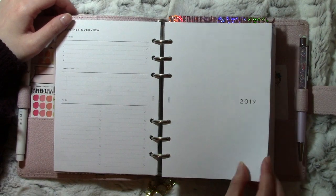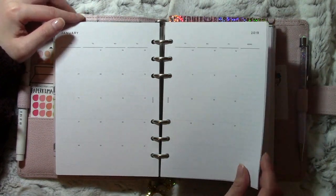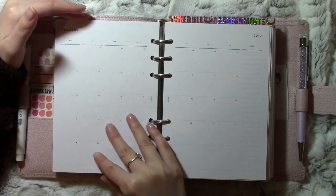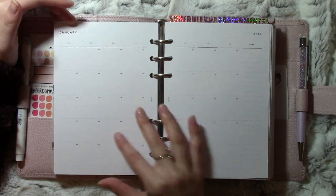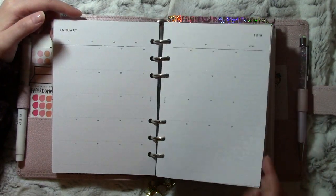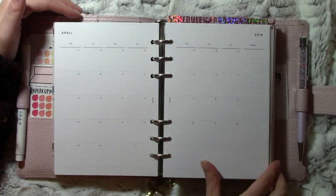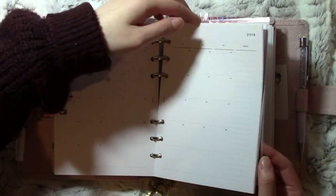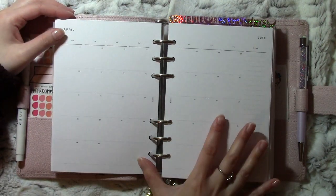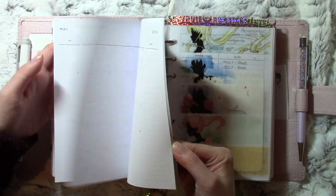Then we have my dated 2019 monthlies, again from Infinite Lotus. I keep wanting to say 8 because it's an actual 8, but it's turned sideways to be infinite. But yeah, these are the dated ones, and again they are printables, but I believe she also does printed inserts as well. So that's that. I haven't gotten around to filling in my monthlies yet. I should probably start doing that and see when our assignments are due. But since the exams just finished last week, I'm kind of wanting to stay away from my academic calendar right now and just relax. That's what I really need. But so that's my monthly here.